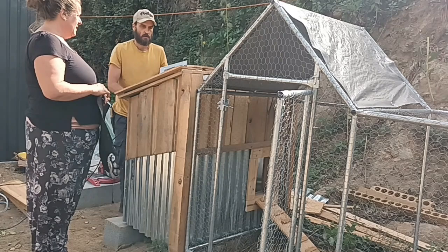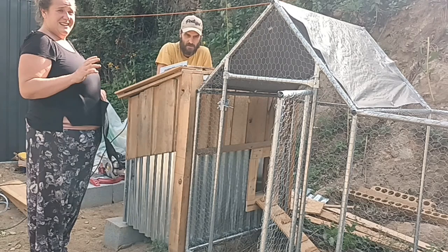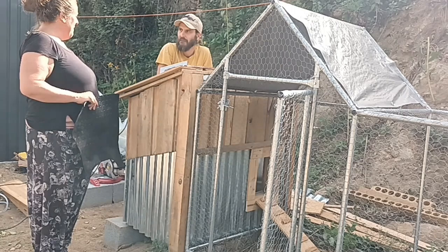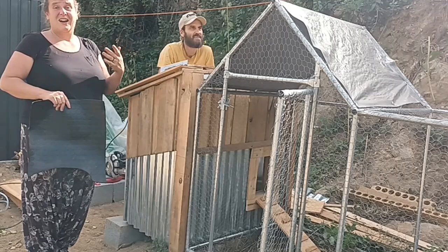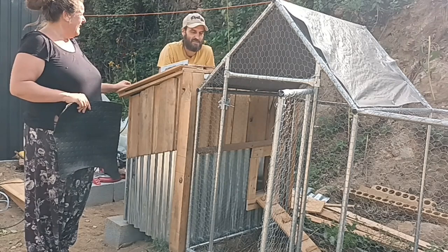So we really hope that we can finish the chicken coop today. That's what we plan. So we have this to do, that to do, and then we have the back as well to take care of. We didn't really plan this morning because it was so bleak. It was windy like crazy, like you saw, and then suddenly the weather turned. So you're like, okay, let's go and build. So building, we shall do. I shall cut this now. And I shall cut this now.